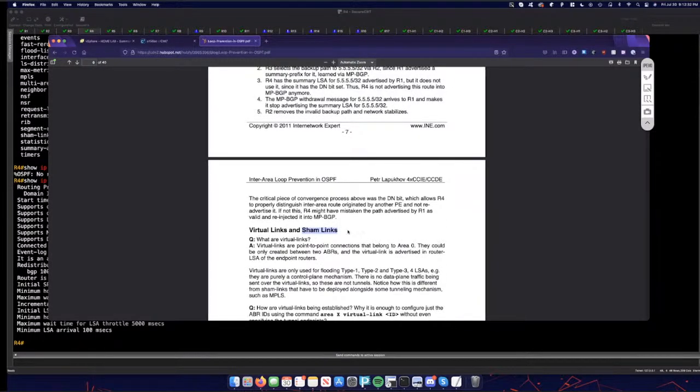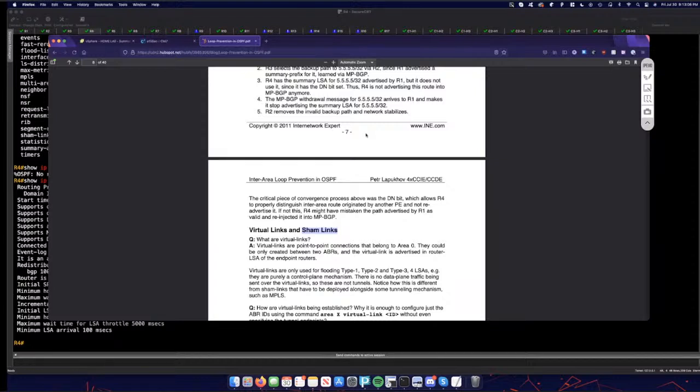And sham links are relevant because if you have an intra-area route, so the best you can redistribute is an intra-area route, as we saw, right? So if your process IDs match up, if your domain IDs match up, it's going to redistribute as an intra-area route. If you have a backdoor link, and a backdoor link is like a backup link, right? Let's say you have a T1 circuit running between the customer sites, and you're running OSPF over that T1 link, and they're in the same area, it's going to be a type 1 LSA. It's going to advertise it as an intra-area route.